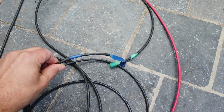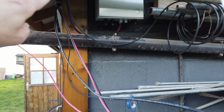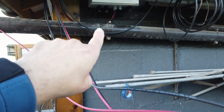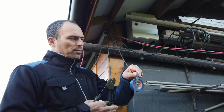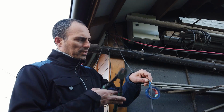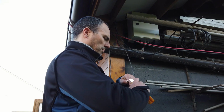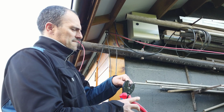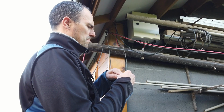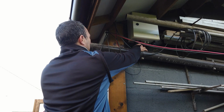Just make sure you put a marker on your cable so you know which cable corresponds with which cable. Make sure you have some overlength with the cable so you don't put any stress on the connector. This is the first positive cable. Again, make sure you create a connection with a clean cut. So you see the overlength I created, so there will never be stress on the connector.